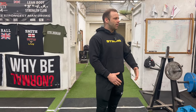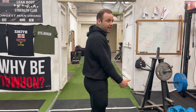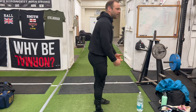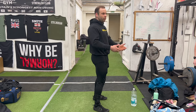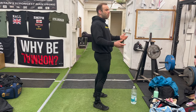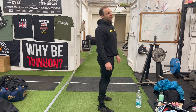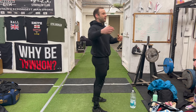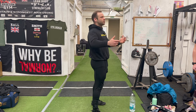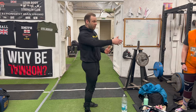You've all heard of these people that say, oh, it's hurting my crotch, and they're uncomfortable before they even get down to the bar, and then they're literally pulling themselves down to the bar. I understand that when I started learning it a few years ago, the logic was, well, the tighter it is, the more pop you're going to get. I would hope if you can get it on, it's the right suit for you. I disagree with that, unless, as you get more experience with it, like me, I've done it loads and loads, so I'll probably be more comfortable cranking it up more than you guys will be.